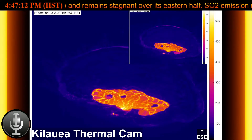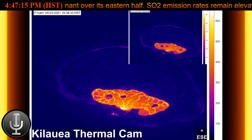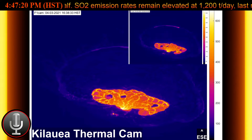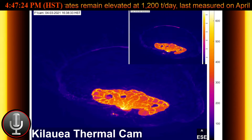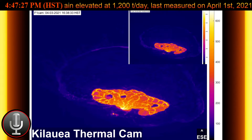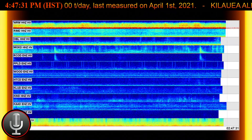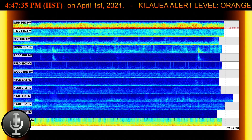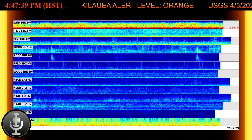Stagnant and solidified lava crust covers the eastern portion of the lake and is slowly growing westward. Observations from the east rift zone show no unusual activity noted in the region, while geodetic monitors indicate that the summit and upper east rift zone between the summit and Pu'o'o is refilling at rates similar to those measured over the past two years and before the December 2020 eruption. SO2 and H2S emissions from Pu'o'o were below instrumental detection levels when last measured on January 7th.